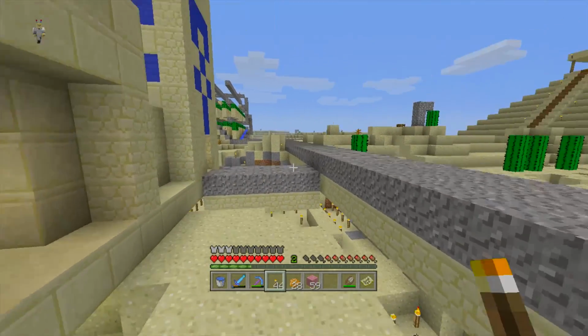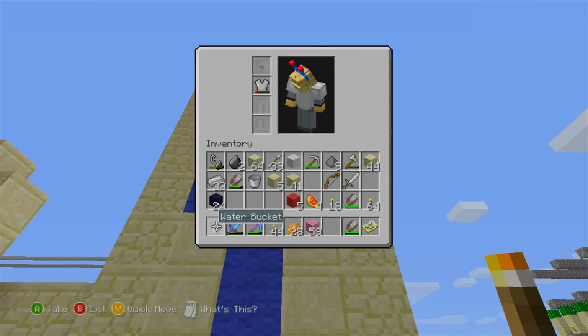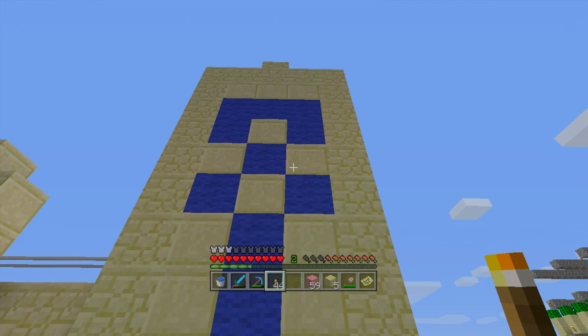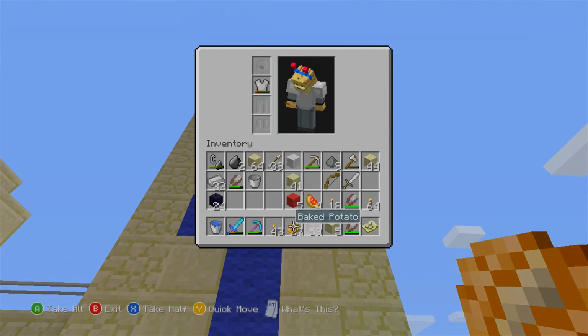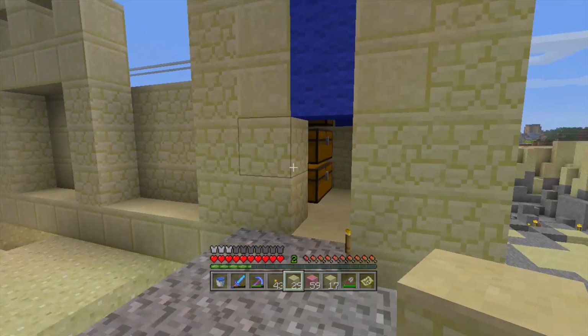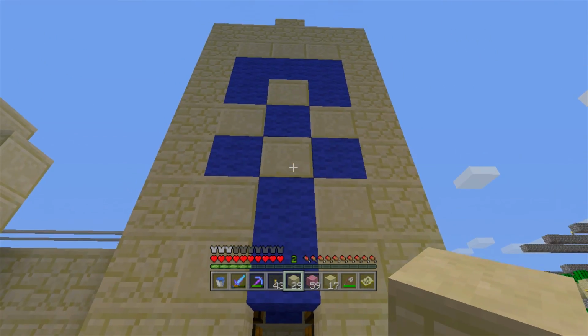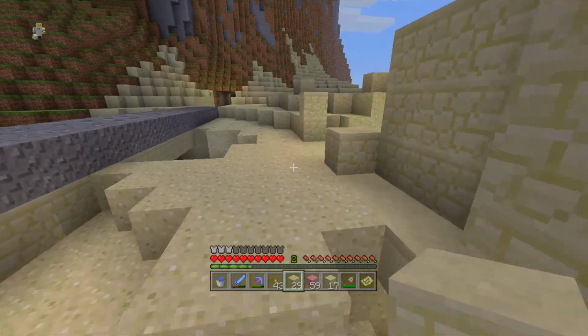Okay, let's check what we've done here. We're gonna match this perfectly. So we've got some sandstone, and then we've got the pattern in the middle. So we need a few more smooth sandstone. And let's get rid of the baked potato. Oh, wait. Let's eat a baked potato, then let's get rid of it from the inventory. So we're going to need a lot of sandstone, and then we just need a little bit of smooth stone for the pattern. So I think something like this is probably going to do, and then it's like 2, 1, 2, and then a 3. That made sense in my head. Hopefully it made sense to anyone else who wasn't me.